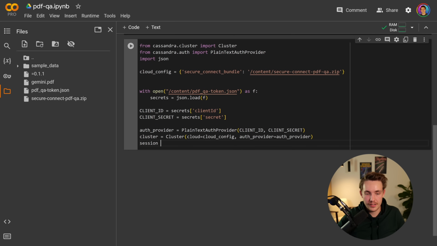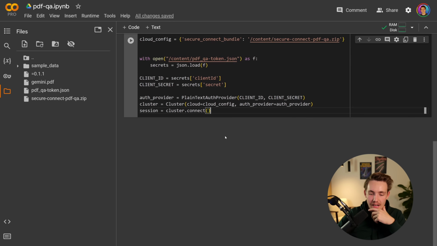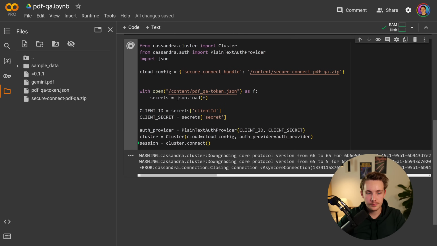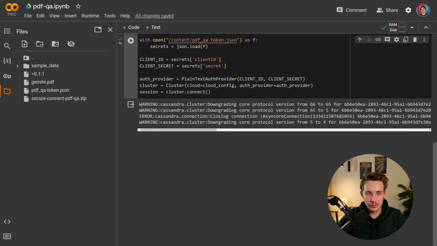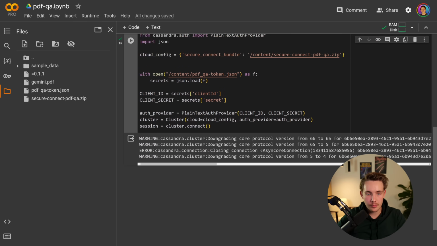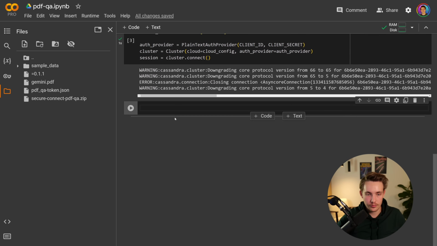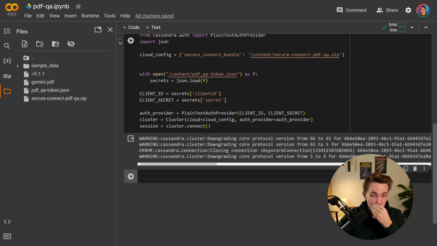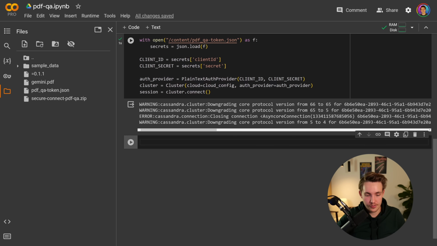We can now go in and create a session that we can connect to. So after we create an instance of our cluster, we can directly do a connection on our cluster. So we can call connect. And now we should actually have everything. Let's just go in and run this and see if that works. We get some warnings, we get some errors, but that's not too big of a problem. But now we can see that it is actually running. So now we should actually have our access token. We should have access to our database, our Cassandra database.